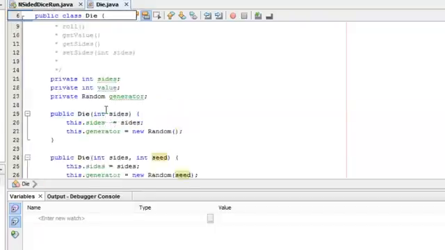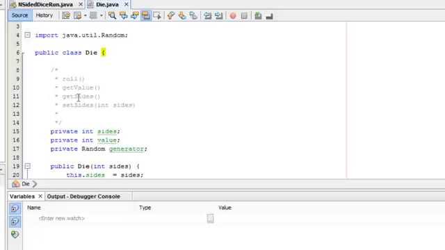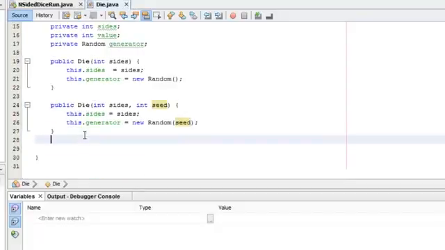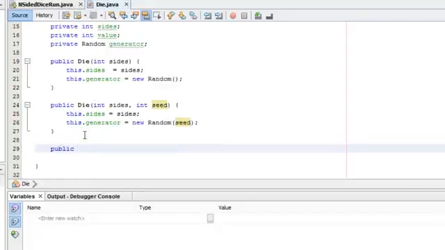Now's the time I should probably think about implementing some of these properties and methods. Let's start with getSides. Let's start with roll, why not? So what does it mean to roll a die? Public, what do I need to return? Let's return an int, which represents the value on the die. Roll, that's the name of the method, and I don't need to pass in any arguments to roll a die. When you roll a die, you just shake it and roll it, right?